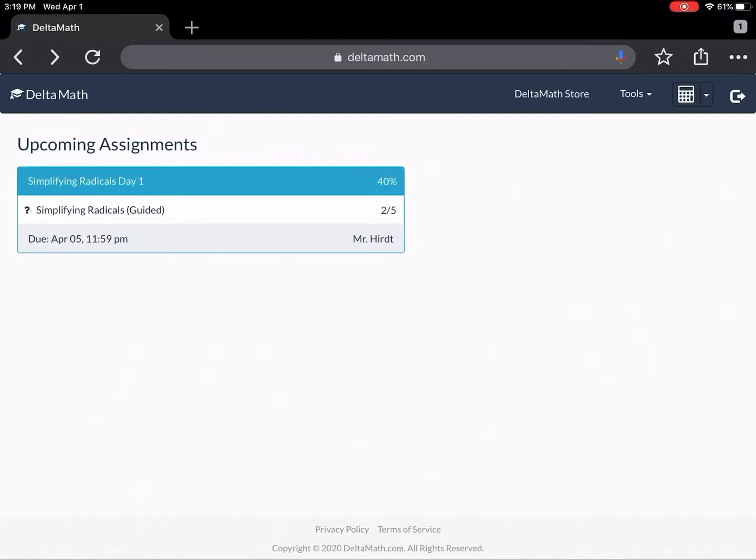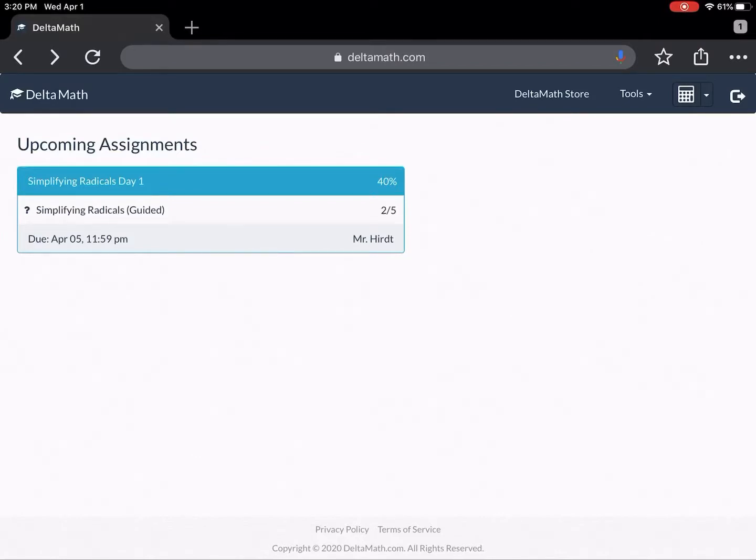So as long as you have a 5 and you've got 100%, you're good to go. If you get questions wrong, it might take you 6, 7 questions to get 5 right, but that's okay. That number doesn't matter, and we can see what you got wrong, what you put in as an answer. We can't see your work. I mean, that's going to happen on a physical piece of paper in front of you, but we can see what answer you tried to put in and things like that, and then we can try and make those corrections. So again, make sure you're watching the video, make sure you're listening to the video, and use this video to help you see where things are going.